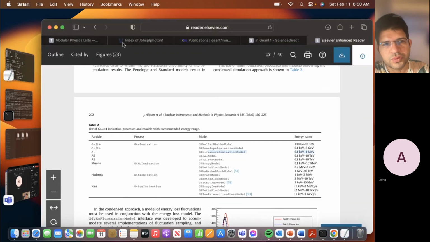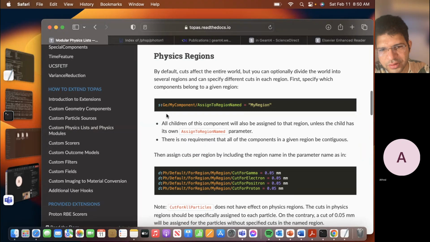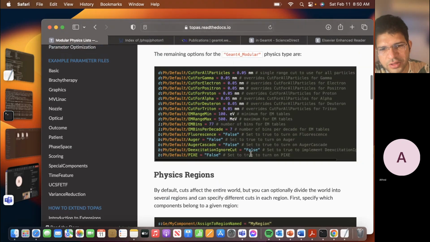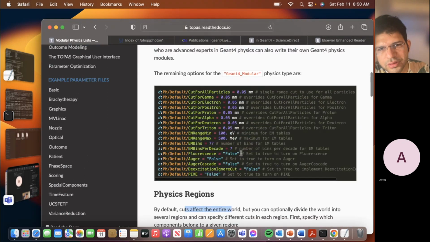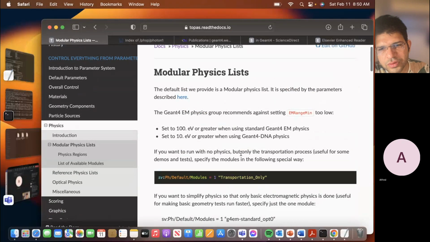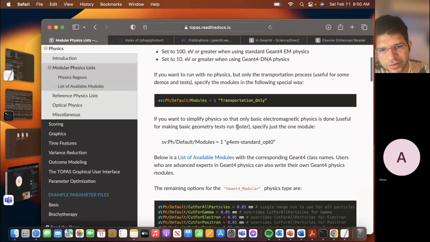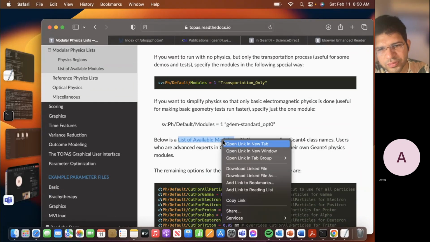Let's check about this. What is it? So here you can assign cuts. Cut affects the entire world, but do they have more information here? No, they just talk about the physics list and available modules. You can check directly on the Geant4 website also.